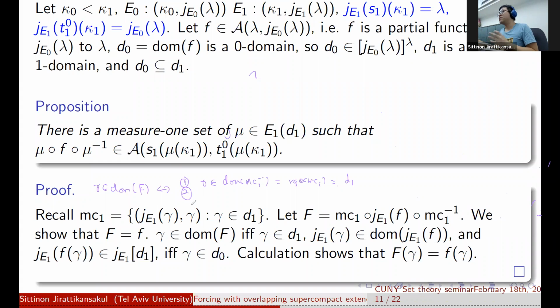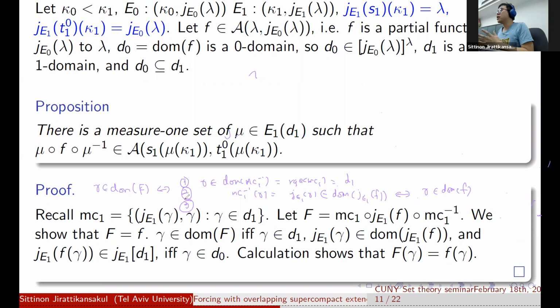Once it passes through the first step, I want MC1 inverse of gamma, which is JE1 of gamma just because of the definition of MC1, to be in the domain of JE1 of F. But this is true if and only if gamma is in the domain of small f.